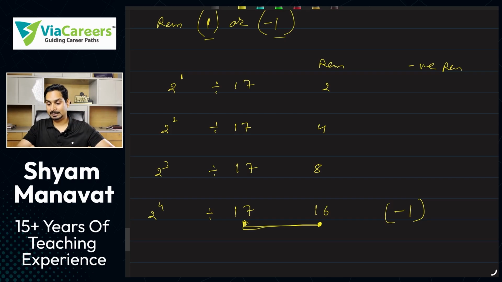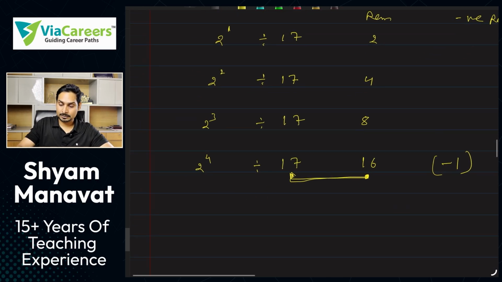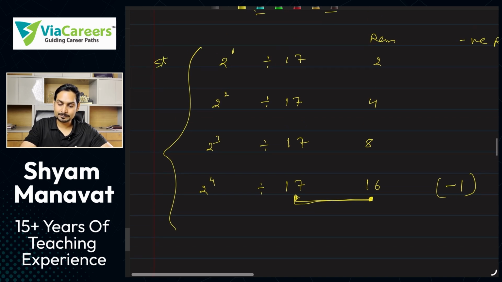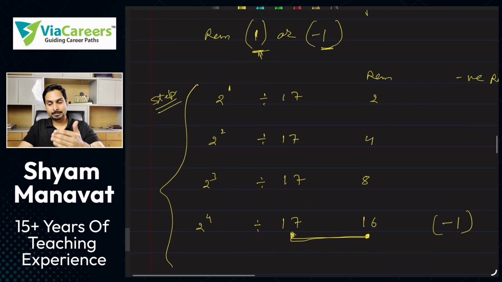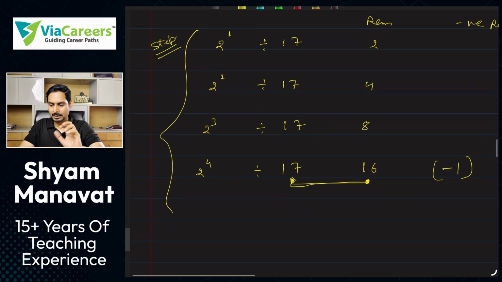How are we going to use it? Let's understand. After doing this step, this has to be your step 1: check for which power you can get remainder either 1 or minus 1. If you get 1, nothing like it. But if you get minus 1 before that, don't worry, this is also useful for you. Even if you don't get minus 1 when you keep on increasing the power, that means you are going to get a pattern, a cycle of remainder in that case. We will see that example also. Currently focus on here.